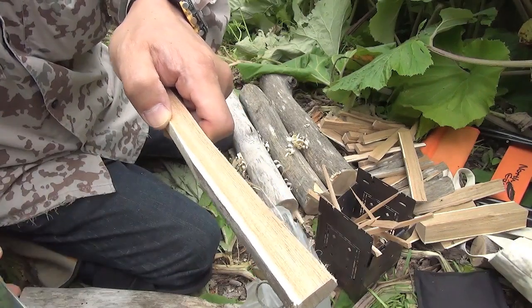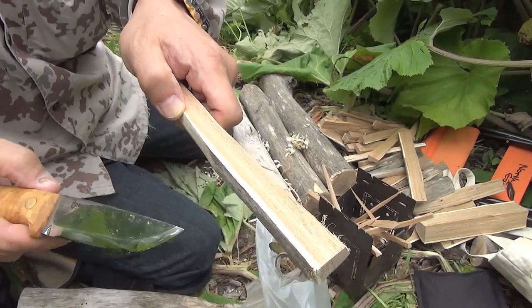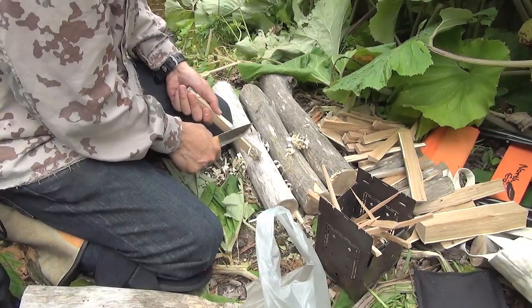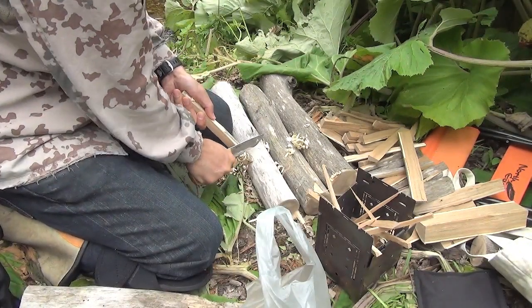This wood outside, white side, is very good to make thin feathers. Low density.